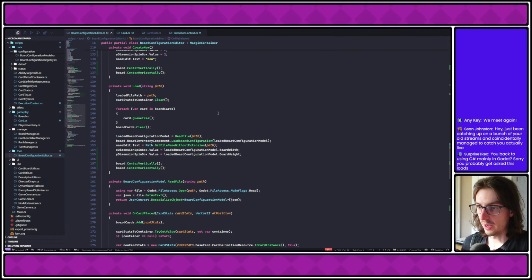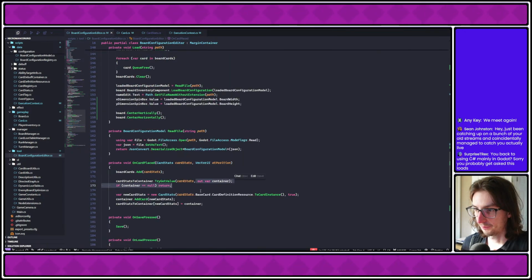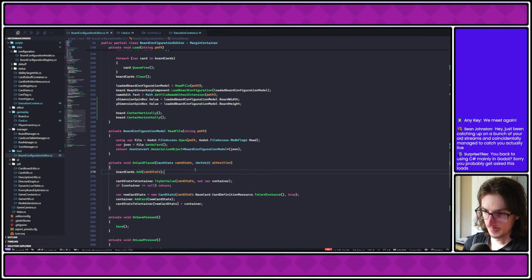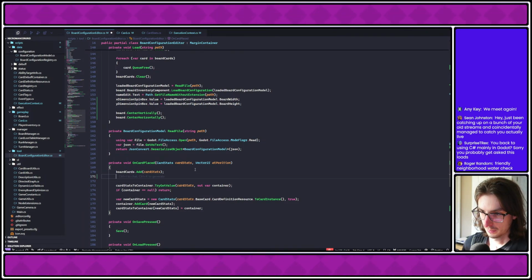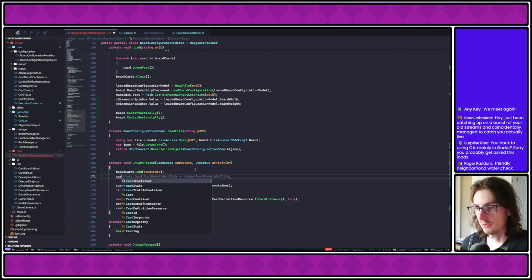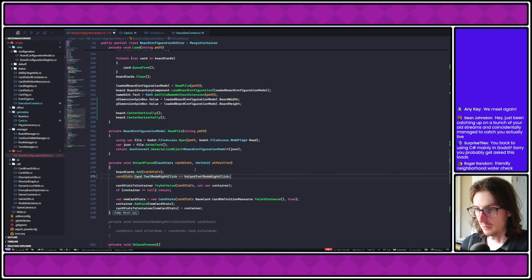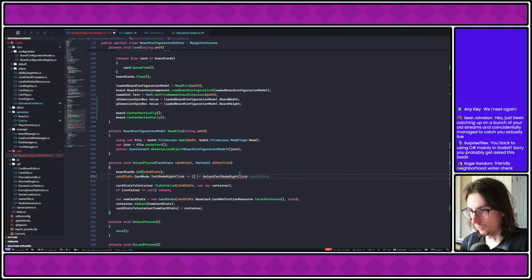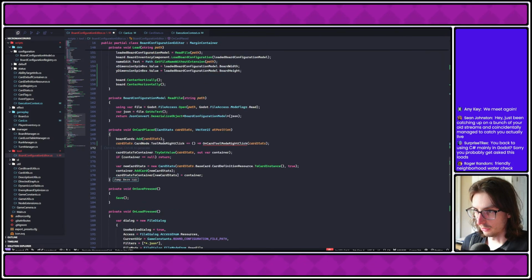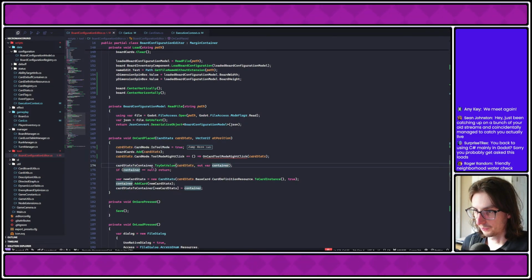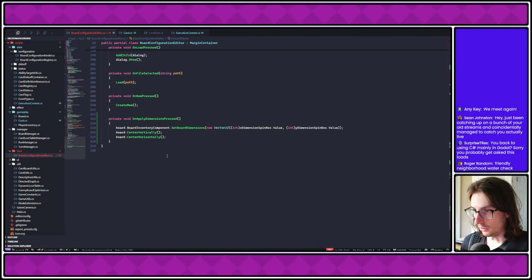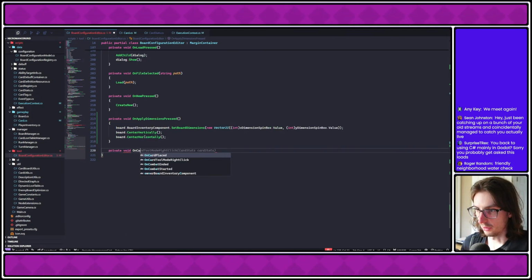So when a card gets added to the board here, card stats dot card node dot tool mode right click on card tool mode right click, I need to pass in the card stats there. And I also need to say card stats dot card node dot is tool mode equals true.